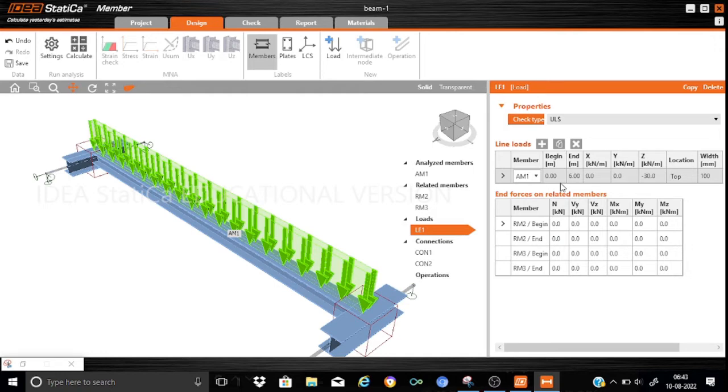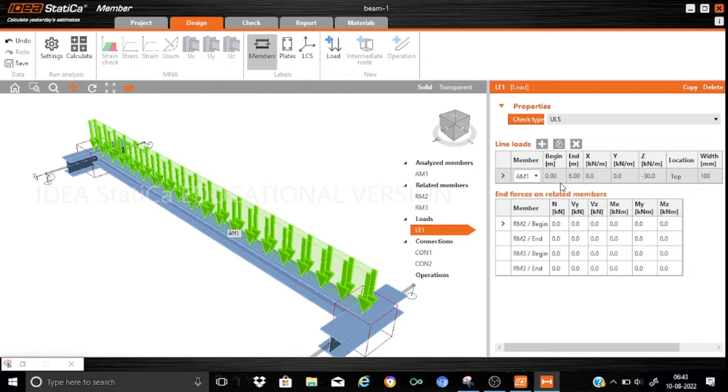In Idea StatiCa Member, we don't have any provision to apply a point load directly. Instead, a point load will be replaced by a distributed load that is spread over a very limited length. So in this case, what I'm planning is not to apply a concentrated load at 1.5 meters.